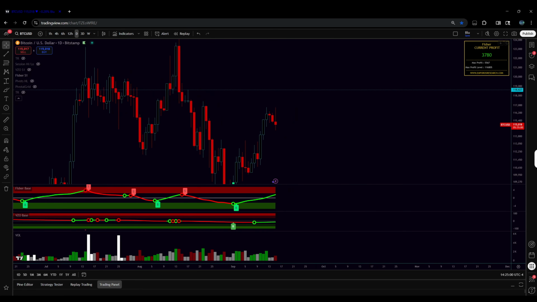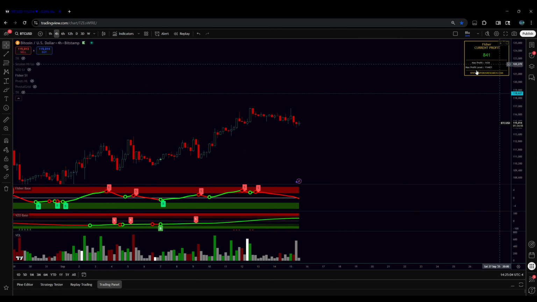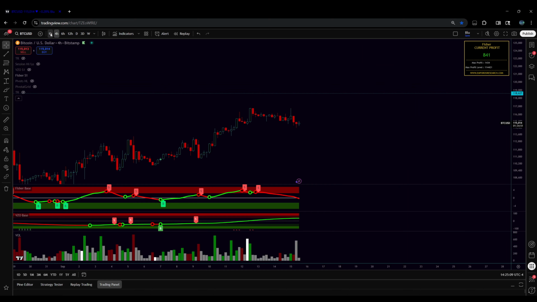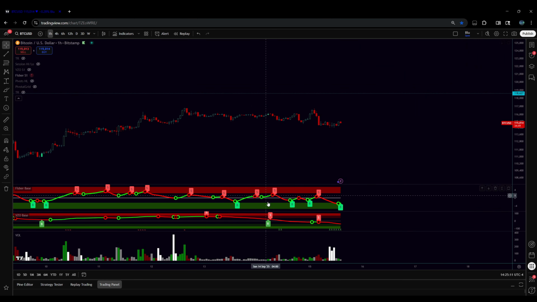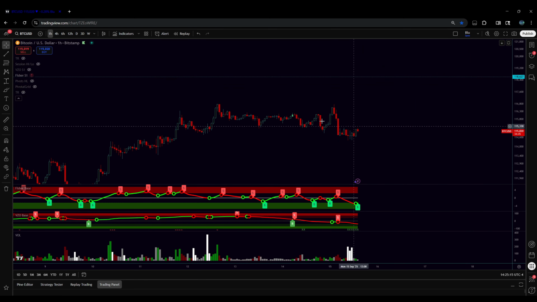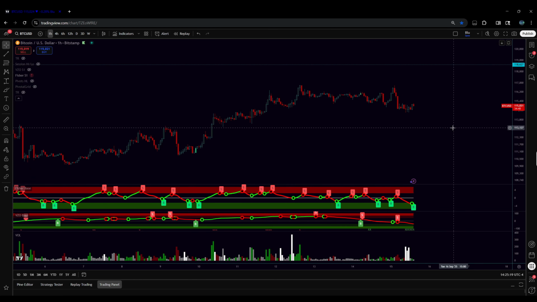Okay, so let's go over now the top-down approach. You cycle through each time frame, then we'll go over the filters with the tables here in a second. On the lower time frame, you're going to get a lot more chop, right? Like I said, don't take every signal. You look clearly at the higher time frames, and they will give you a better picture overall.